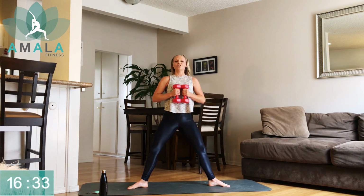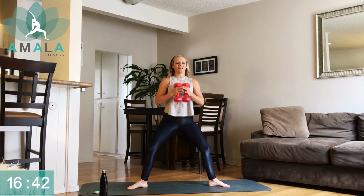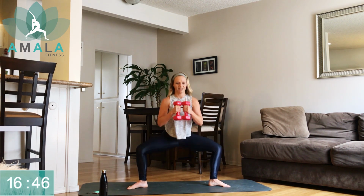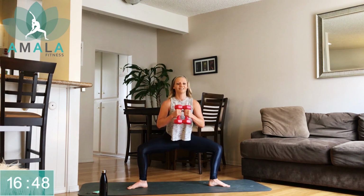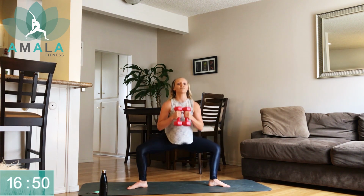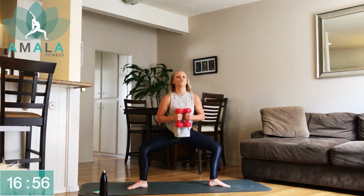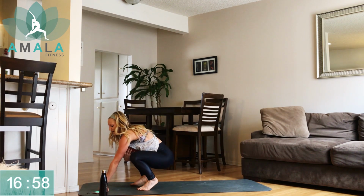Chest still stays up, dropping that booty straight down. 20 seconds here. From here, we're gonna get down onto our mat and move into a bridge with or without the weights. In 3, 2, 1, come down onto your mat.